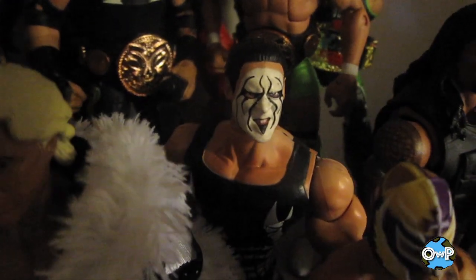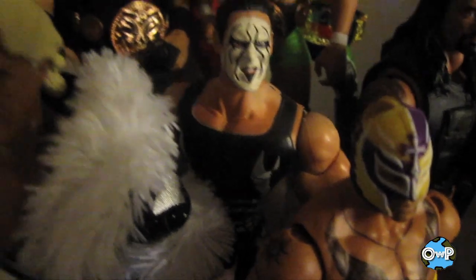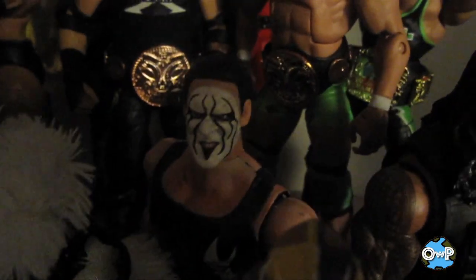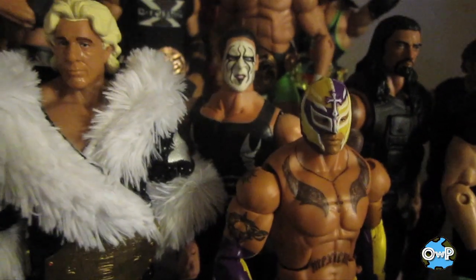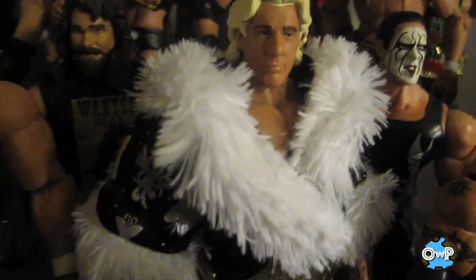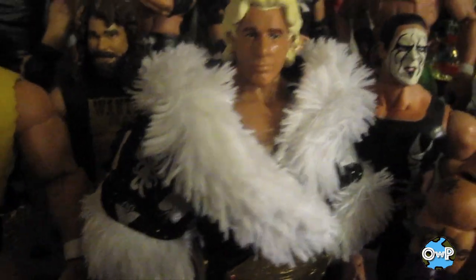Got Sting back here. This is the Toy Biz TNA Sting. It's basically a placeholder until I get the Mattel version that's going to come out. Was it the Starrcade '97 one? That one looks really nice, but this figure is actually really nice too. So he actually mixes in pretty well with the elites. You can see he's maybe a little short, but not bad. Then you got Flair. I have the dull belt because I bought this loose off of somebody on Facebook, but great figure. I highly recommend this one.